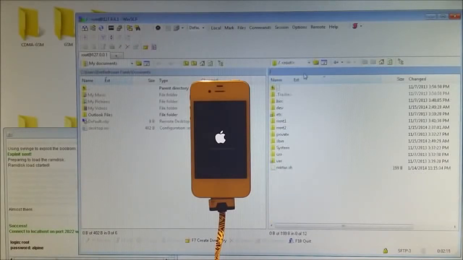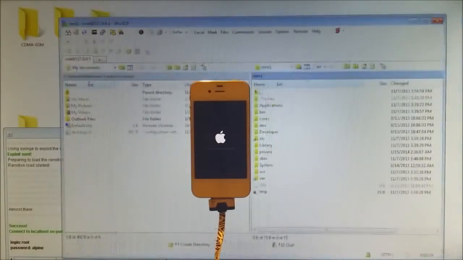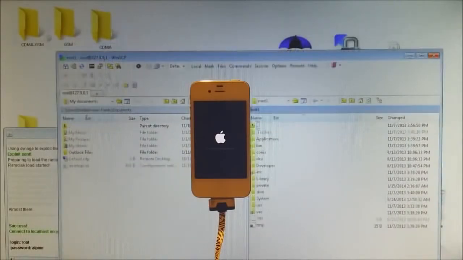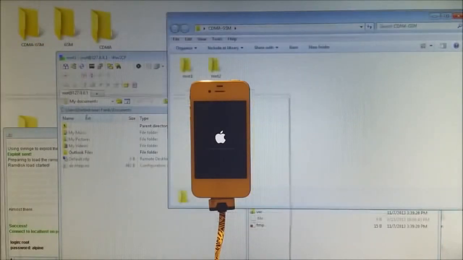All right, and then click on MNT1, and then on my desktop I also have, this is a CDMA phone, so I'm gonna go ahead and go with the CDMA GSM because it contains the files.